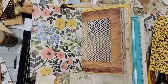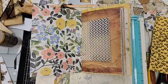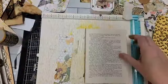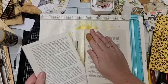Okay, let's talk about using book page, because book page is a thing that we all have so much of. Like, buy lots and lots of book page. So, get yourself a piece of book page.